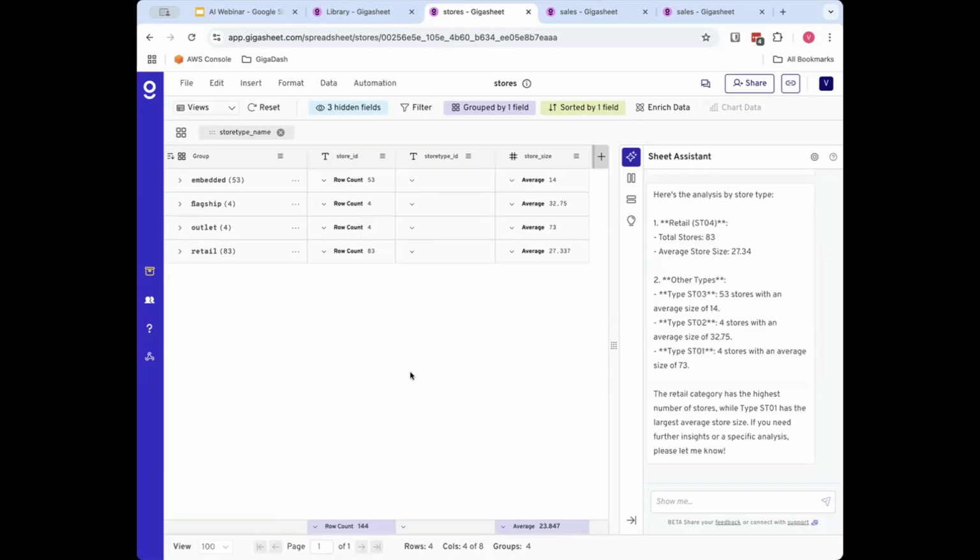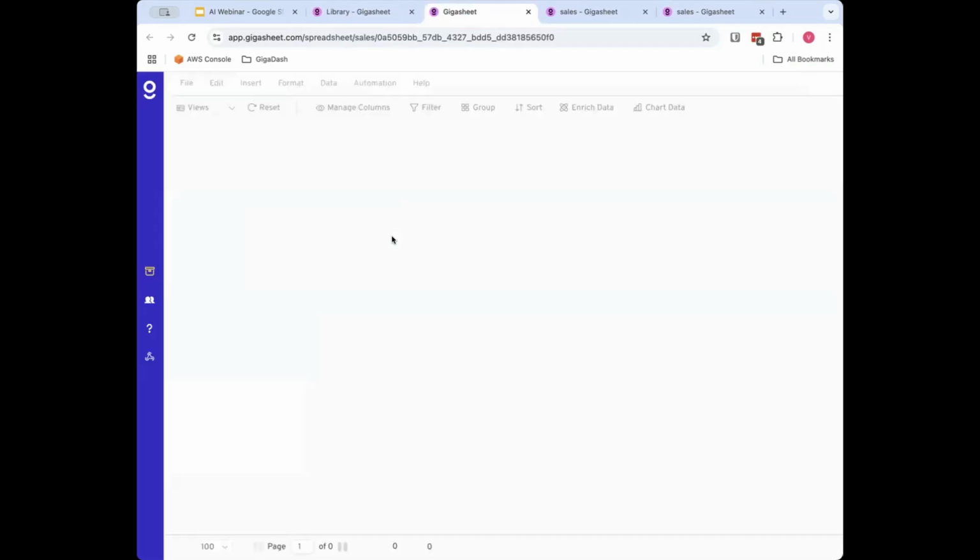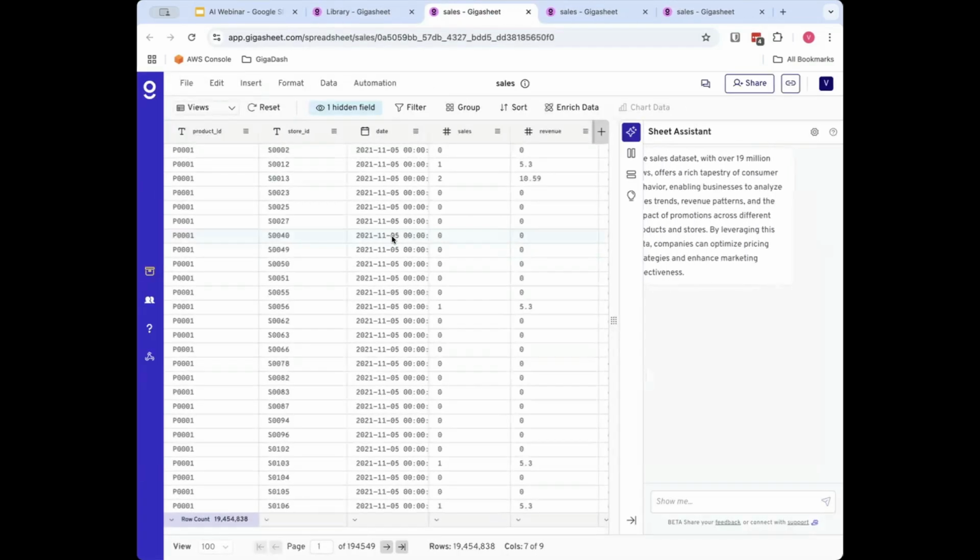All right. So now I'm going to go finally to the sales data set, which is really going to be the main one. So here too, we have the nice summary from the AI. And one quick thing to note is that this has 19.5 million rows, which is already at the scale where this will not open in Excel or Google Sheets. So this is not something you would be able to analyze without the help of something like Spark or Databricks. And as Jason mentioned, our product will scale to billions of rows.